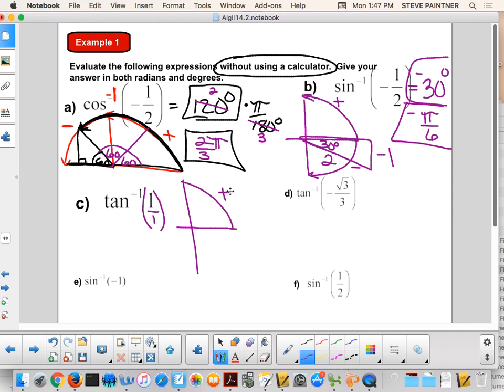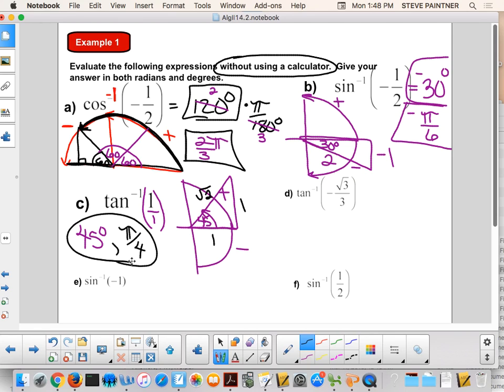Now you should probably say something like, where is tangent defined? Here for positive, here for negatives, right? And you just told me it was positive 45. Okay, so the answer is 45 degrees. This is 1, this is 1, and this is square root of 2. Is tangent of 45 1 over 1? Yeah. Okay, comma, pi over 4.